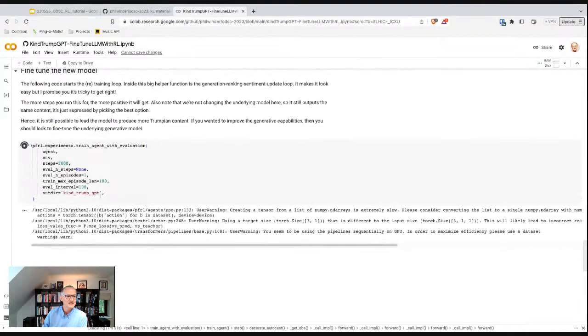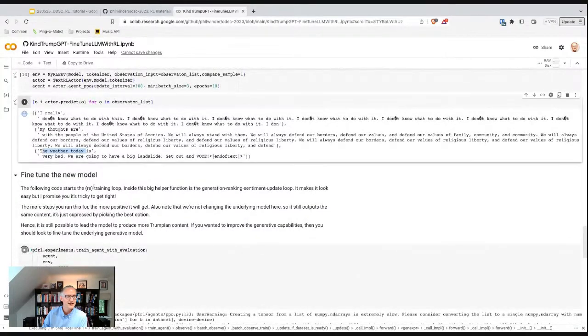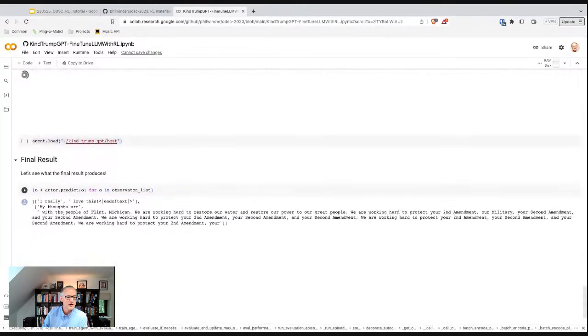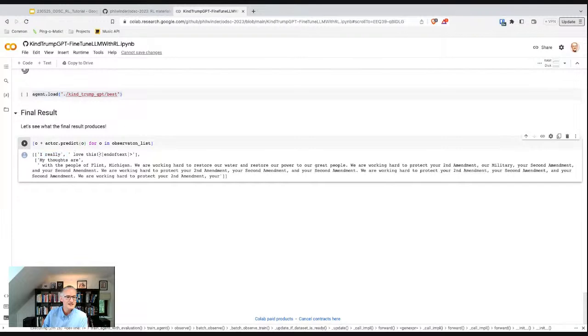I really wanted to see what the output of this new one I've just added, the weather is today. But you can see that the new outputs here, I really love this. That's had a huge effect, completely changed that sentence. "My thoughts are with the people of Flint, Michigan. We're working hard to restore your water and restore our power to our great people. We are working hard to protect your Second Amendment."